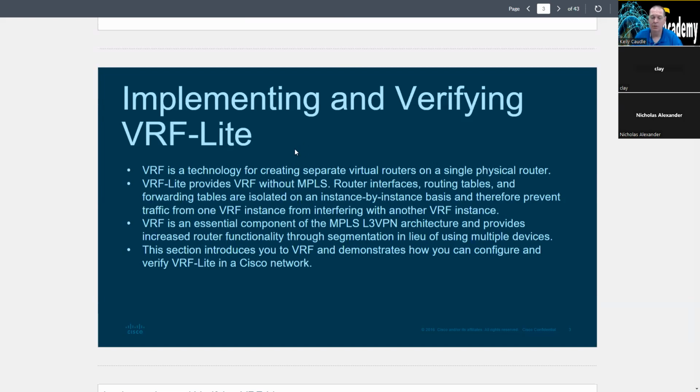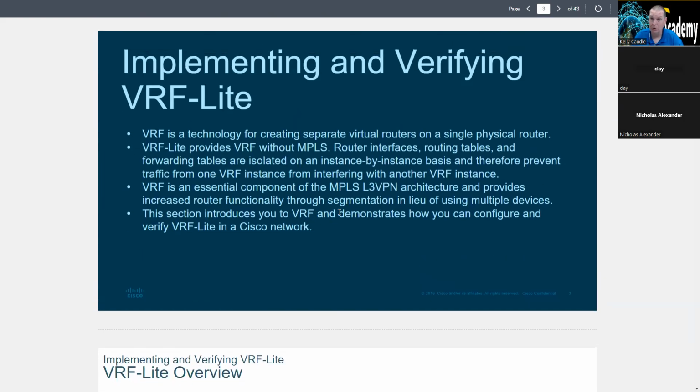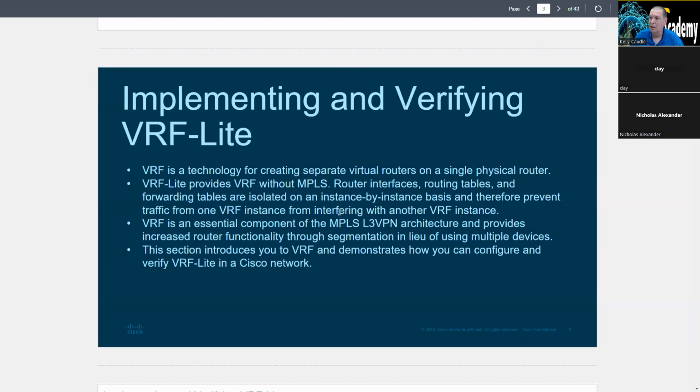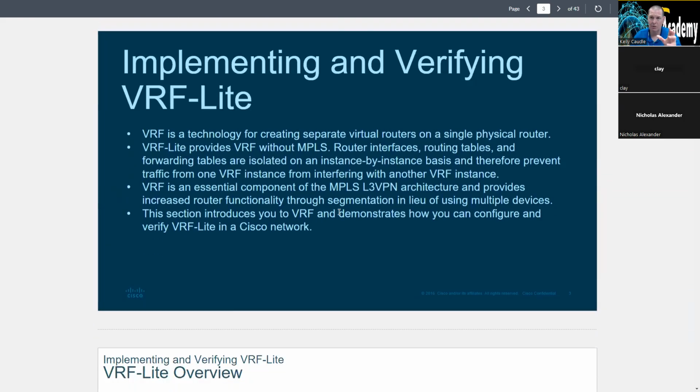This was created to support MPLS, well, not just for MPLS, but it was needed for MPLS, because we're going to learn about how service providers started taking customers' traffic and tagging it and then moving it through the network. Well, to be able to do that, they needed a way to separate different customers' routing tables from one another, because customer A and customer B may both be using the 10 network. Well, there was no easy way to route those across a single router without them being set up with VRF.